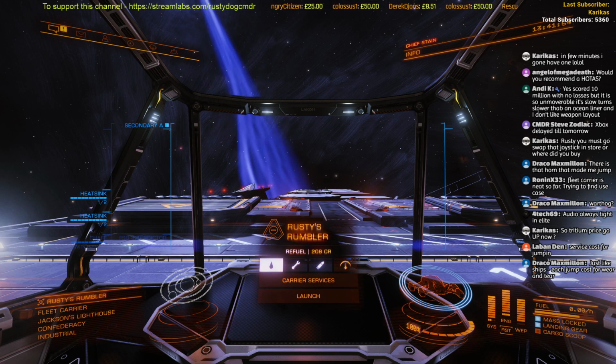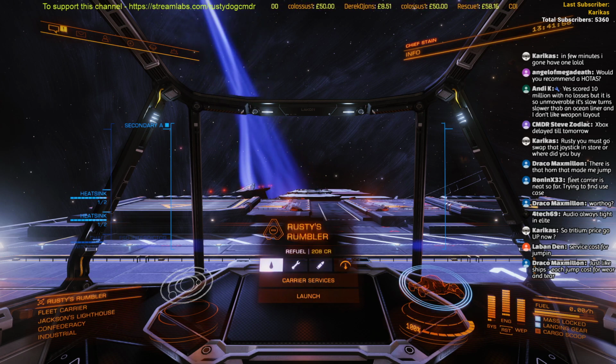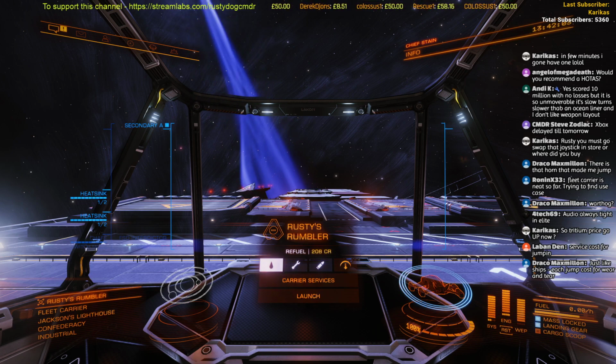Well, now what I can do is take my Chieftain out, get into the jet cone, and go and increase my jump range for no apparent reason.